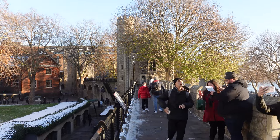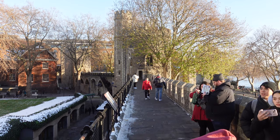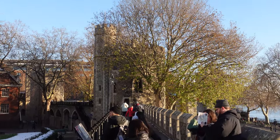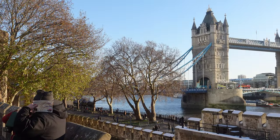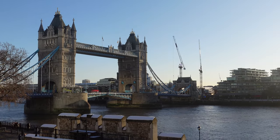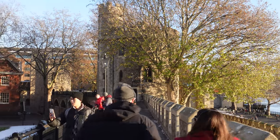Because the battlements were used as a defense, they were higher up, so you get great views from them. The ability to walk down them today and almost imagine yourself defending the Tower of London is a great feeling. And of course, as you look out to the Thames, you have the fantastic Tower Bridge and then across to the South Bank as well. We've been to Tower Bridge previously and I'll put that video in the top right-hand corner to show you inside.